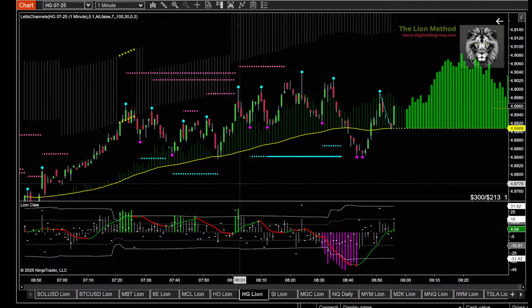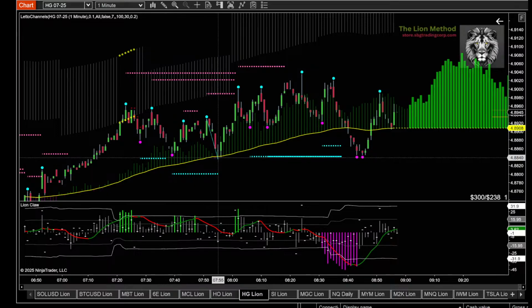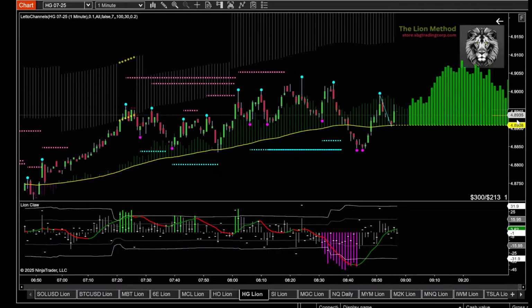All right, copper did the same. We had a sell signal here, would have gone short there. Stop above that blue dot, and we do hit both the 100 MA, which is the yellow line, and it's right at that target level as well. So the runner didn't play out for sure if you do a runner on this.